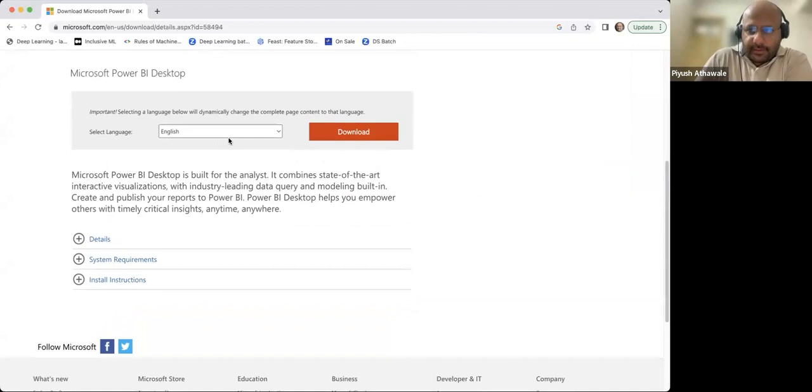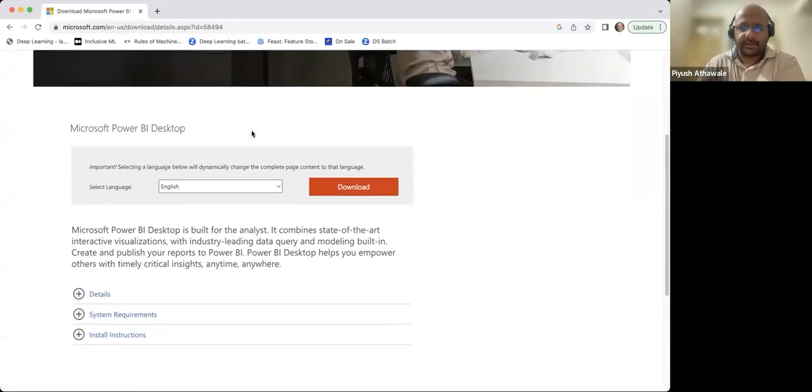Do this before tomorrow's class, since tomorrow we'll be doing a little bit of hands-on. If you want to follow along with me, you can do that. It's a good idea to install it now. It's free forever, so you don't have to pay anytime. You can use it on your desktop anytime you want. You never have to pay unless you use certain services, which I'll talk about later.